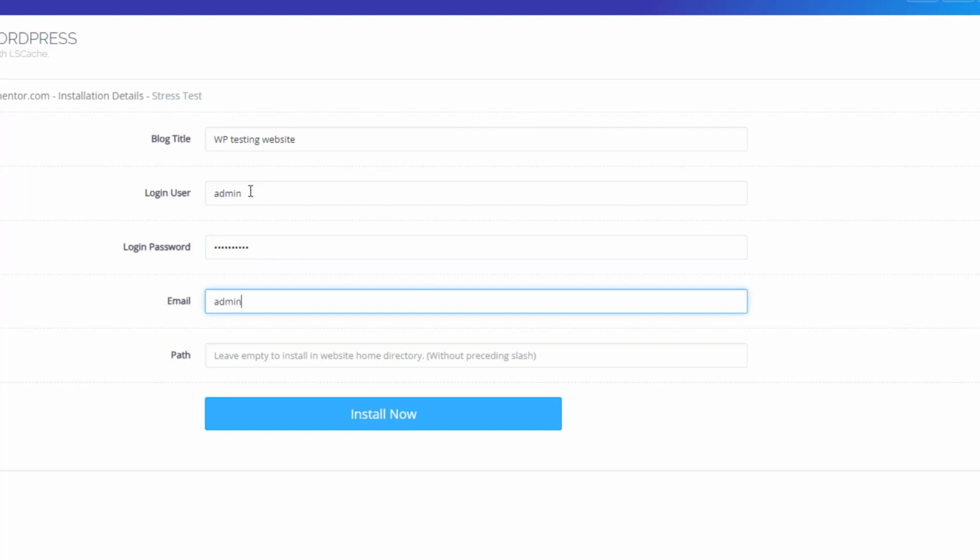Enter the email. Now please choose this email very carefully, as you will be getting notifications regarding SSL or any other stuff like resetting your passwords on this email. So this email should be chosen very carefully, and it must exist. But this does not mean that this email should be on your domain. It can be any other domain, like any Gmail domain or any Outlook email as well. So do not enter anything under the paths section and click the install now button.